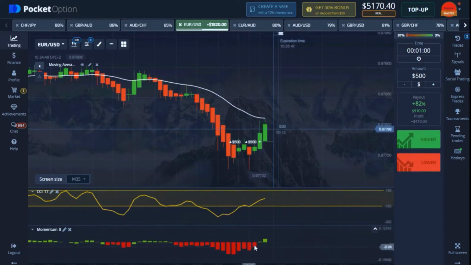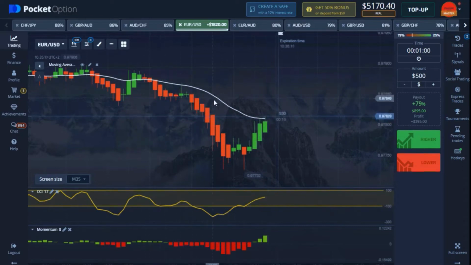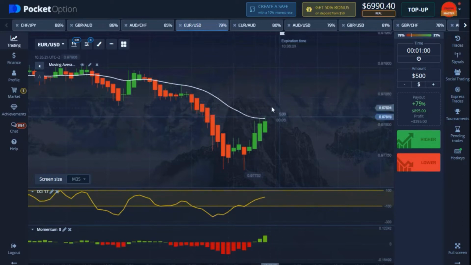That is very important. Secondly, always make sure that you check your moving average. At this point it can be below the chart or at the top, it doesn't really matter, but you need to be very observant with your moving average, because it needs to come straight down, just like what happened here. The moving average needs to come straight down to this part, and you see it trying to go up in the chart when you confirm this with your momentum.